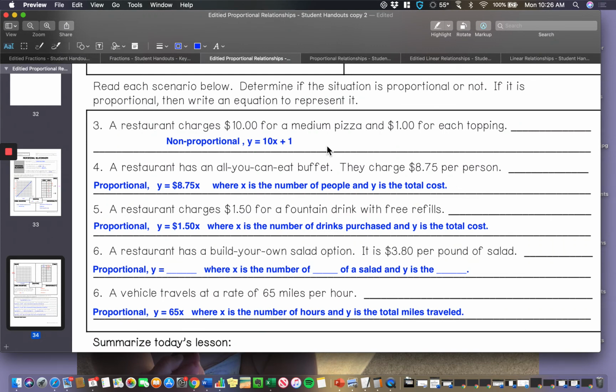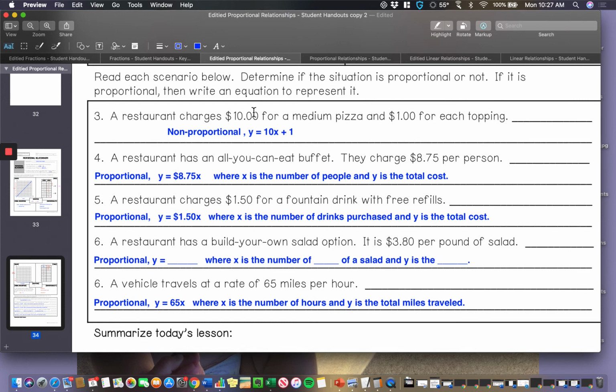So it is not the same rate because the first pizza without a topping could be $10, and then the second pizza could be $11, and it just increased by 11. So that means I am not increasing by 10. I can be increasing by 10, or I could be increasing by 11, and that is not the same rate. Remember, rate means it's the same. The constant rate means it is the same increase. In this case, I could be increasing by 10, or I could be increasing by 11, in which I do not have a constant rate.